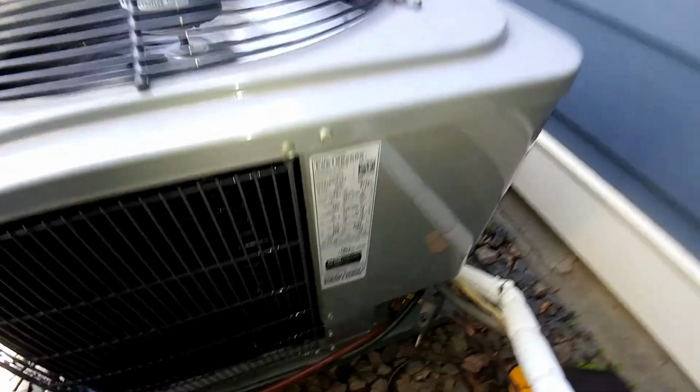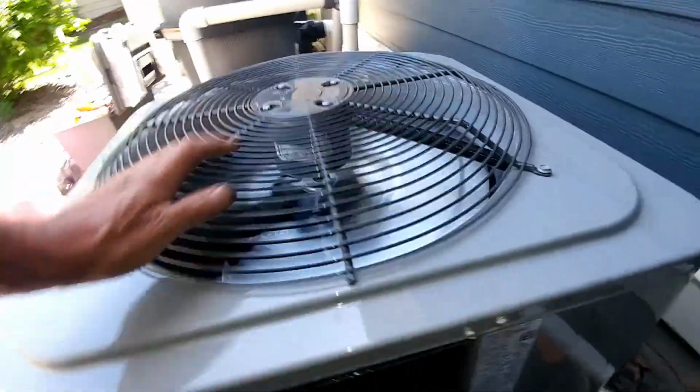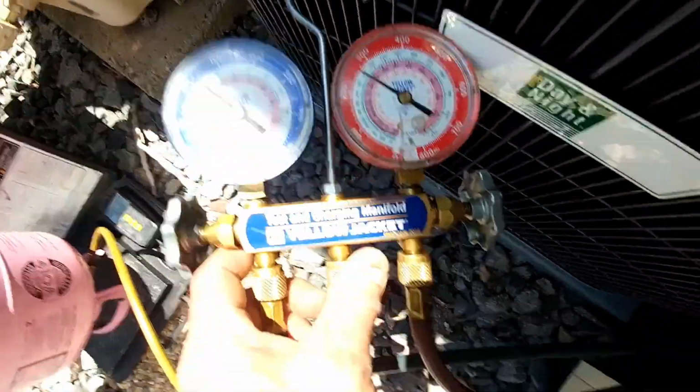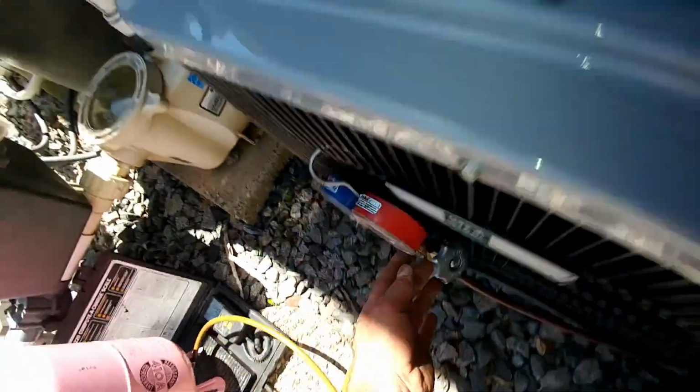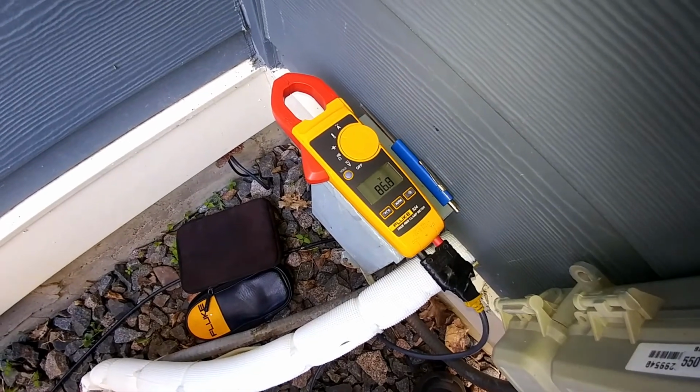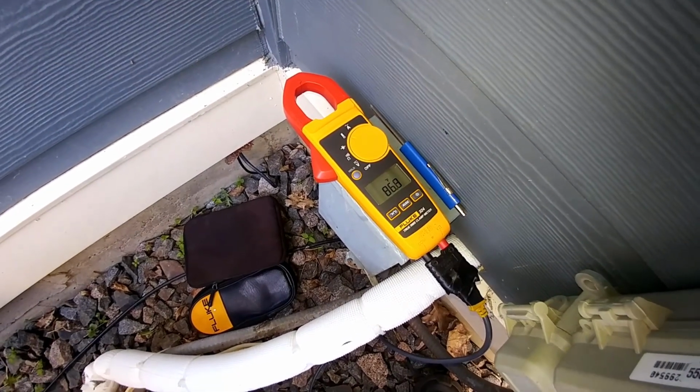Ready to check our subcooling here because we have a TXV in the house. We got 11 degrees of subcooling, which is the gauge temperature on the high side, which right now is 86, minus the line temperature of the liquid line. So right now we're about 0. So we got to add refrigerant until this number is below the gauge temp.